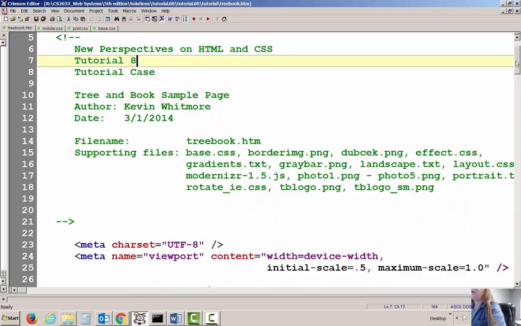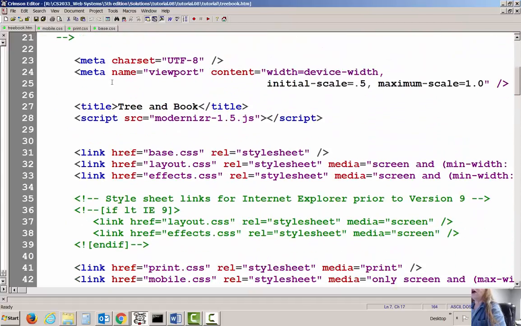Now, as we go down, we're going to find that we're now using a meta tag called viewport. Viewport is a user's visible area of a web page, and it varies with whatever device you're wanting it to work with. When we look at the viewport, the content is a width. It's a device width.